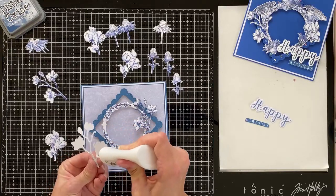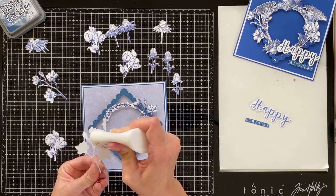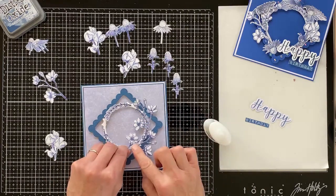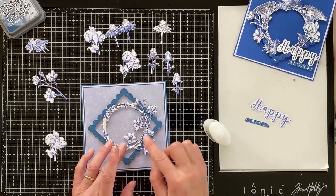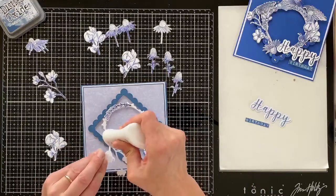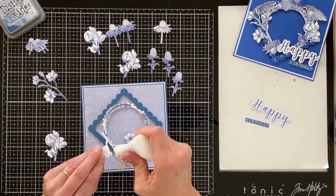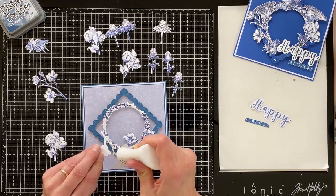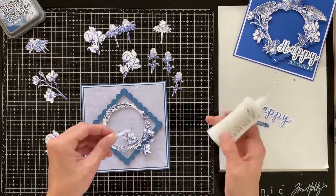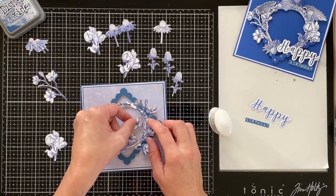And actually what's great about doing this card today is, although I've got a slightly different background which will make it look different, I'm actually going to rearrange the flowers in a different way also. So that's going to give this a completely different look, which is exciting when you make cards. Although we like to batch make, very rarely do we like to actually make identical cards. I don't anyway. So even if I am batch making and I come up with an idea, I do try and vary the positioning of images and things as we go along.